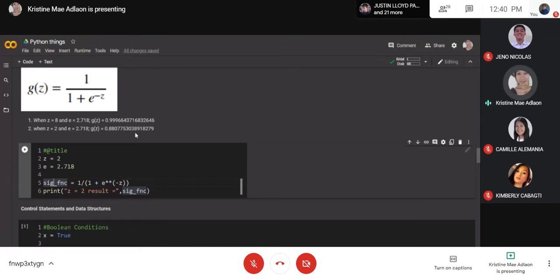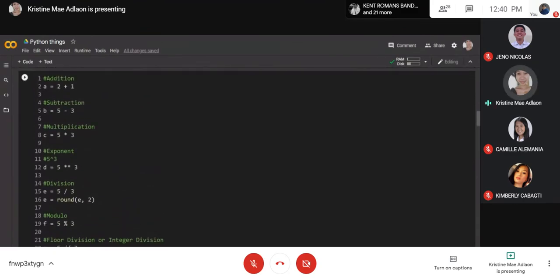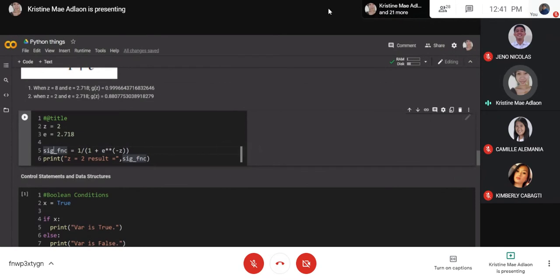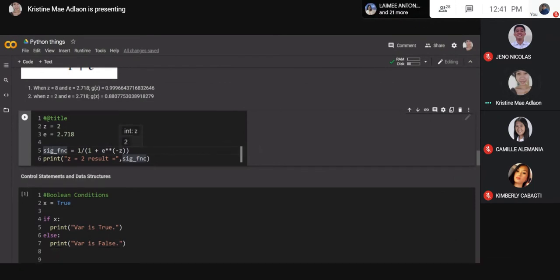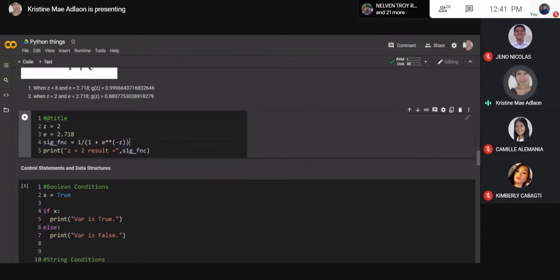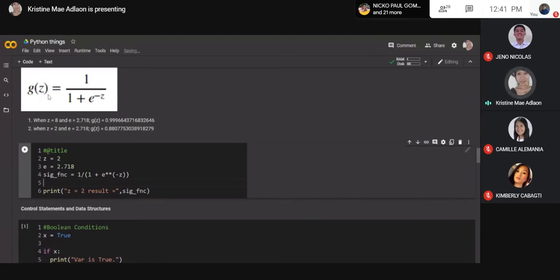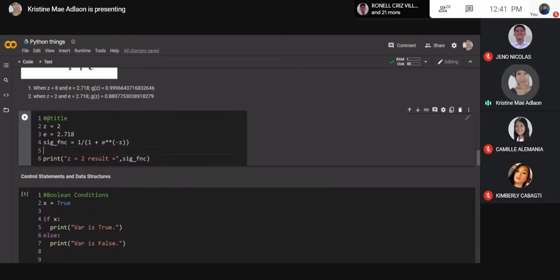The exponent, like we did earlier, raised to the power of negative z. That's all there is to it. If we remove the variable declaration lines, it is technically just 3 lines to have this code. You could specify the values directly, but for good practice I would advise declaring variables. So that's how you solve this one.